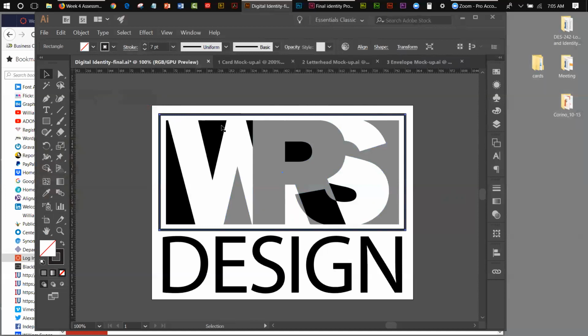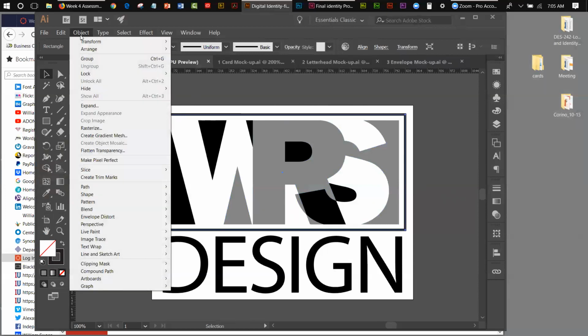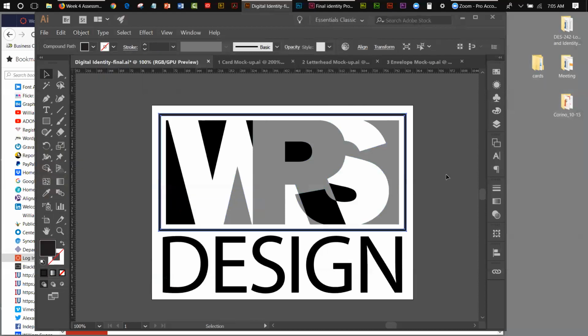So what I'm going to do is stop this from being a stroke. I'm going to go to the Object menu, go to Path, and go to Outline Stroke. I've done this before on other things, but I just wanted to show you this because I want you to understand that as a designer, you can control a lot of things within the context of Adobe Illustrator to make your art relatively permanent. So now instead of this thing being a stroke, I have actually a graphic shape.